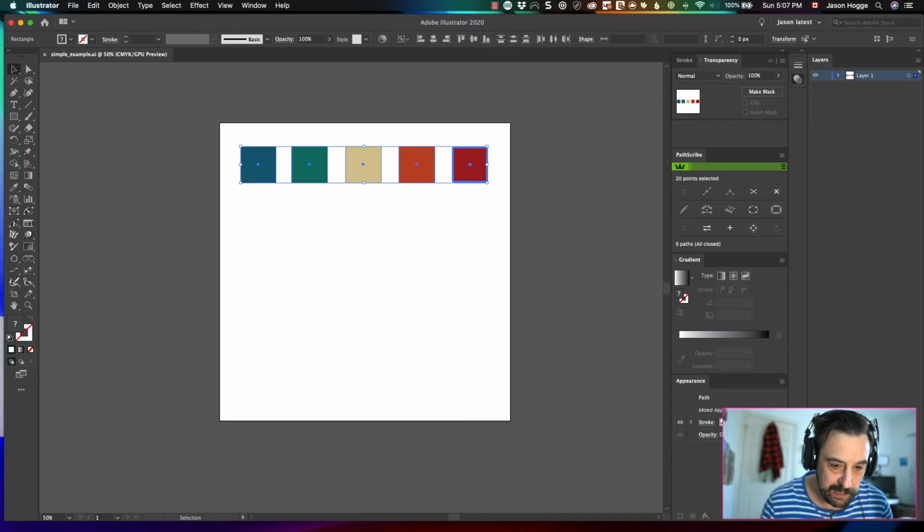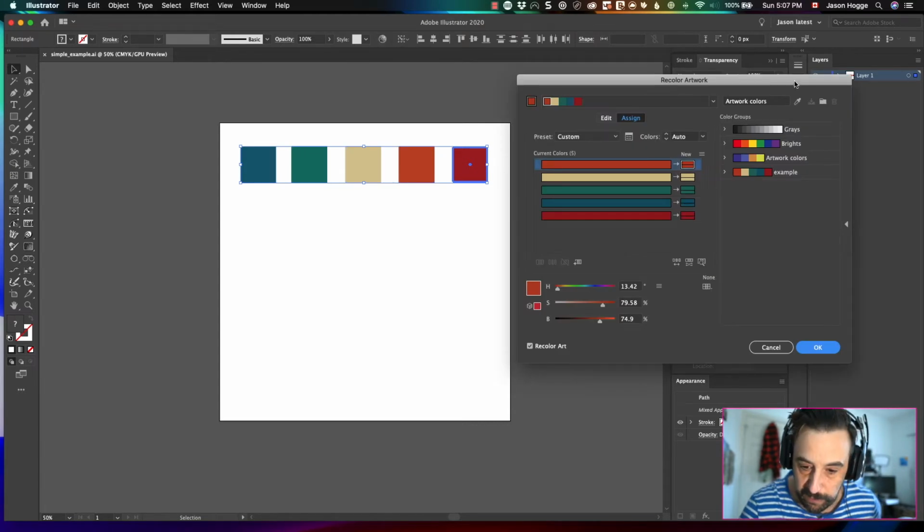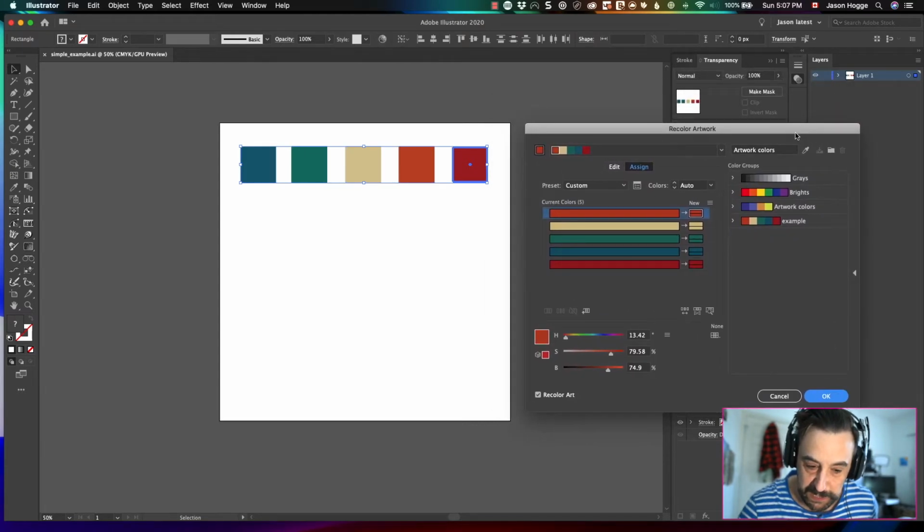And one of the things that Recolor artwork can be used for is to reduce the amount of colors in your artwork. So I'm just going to show you how that works. So we'll open our Recolor artwork tool, and you can see that every color here is represented. Sometimes in art or graphic design, we want to use fewer colors. Often we can get overzealous with the use of colors, and this is one tool that will help us simplify our color usage. So we've got 5 colors down here in our palette, and say we only want to make it 3.